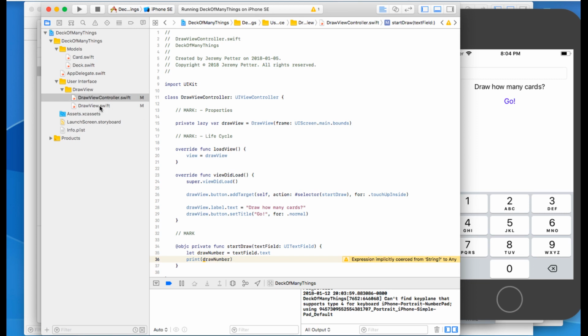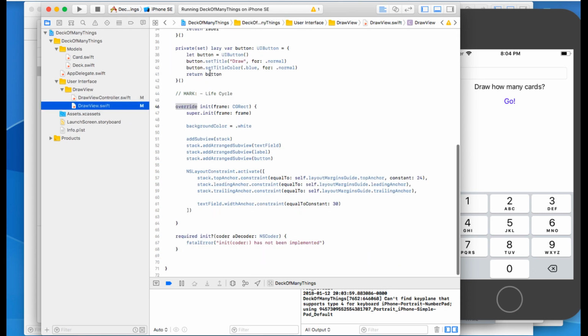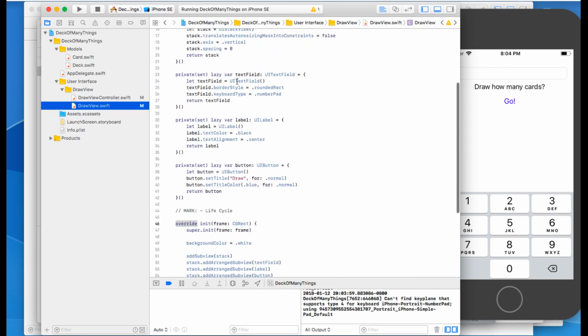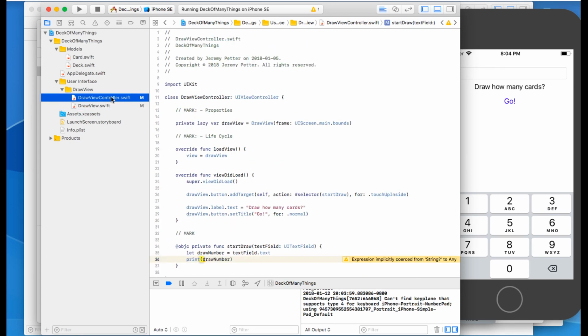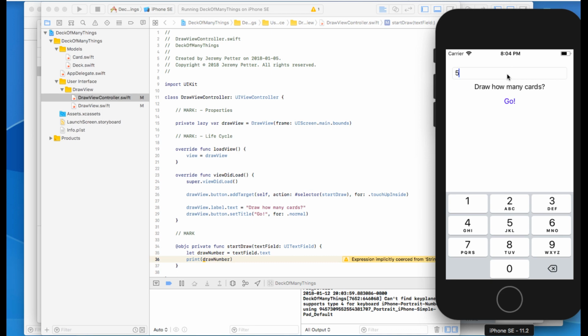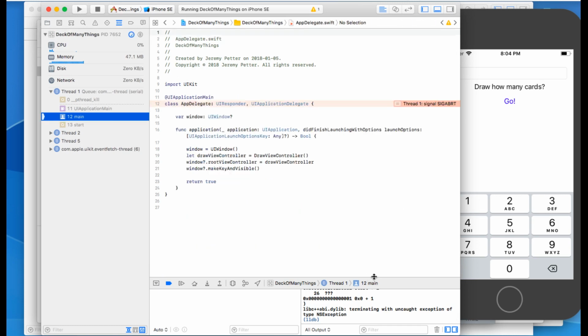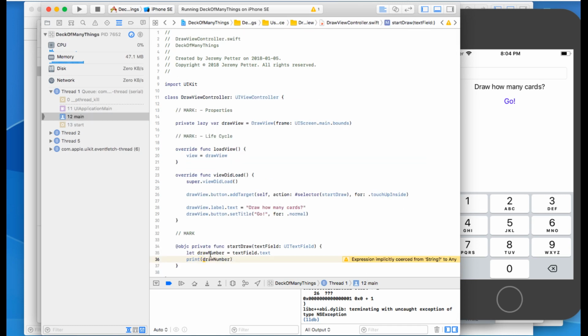We don't know that this text field is going to have a string in it. It might have nil. So that's a situation where we could have a string, but we could not. So yeah, we get an exception because this is not necessarily a string.